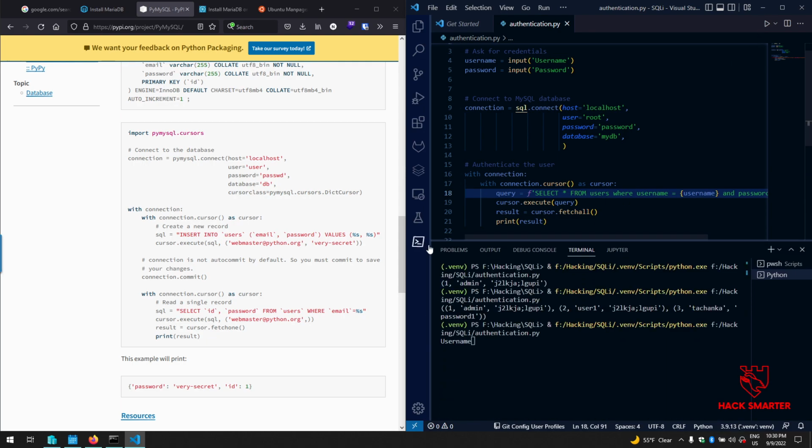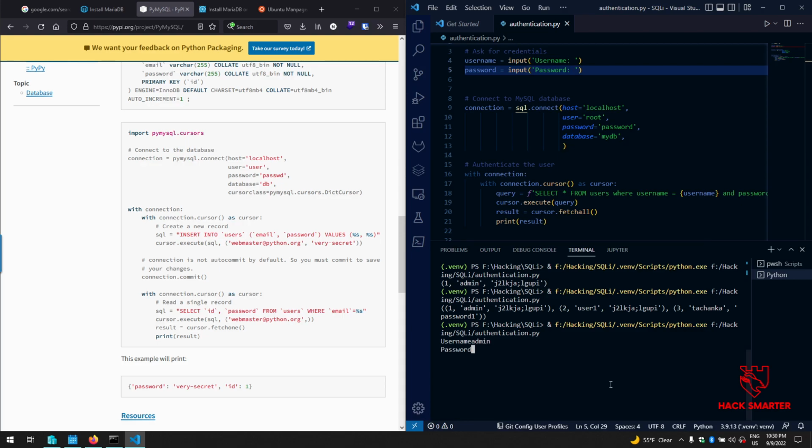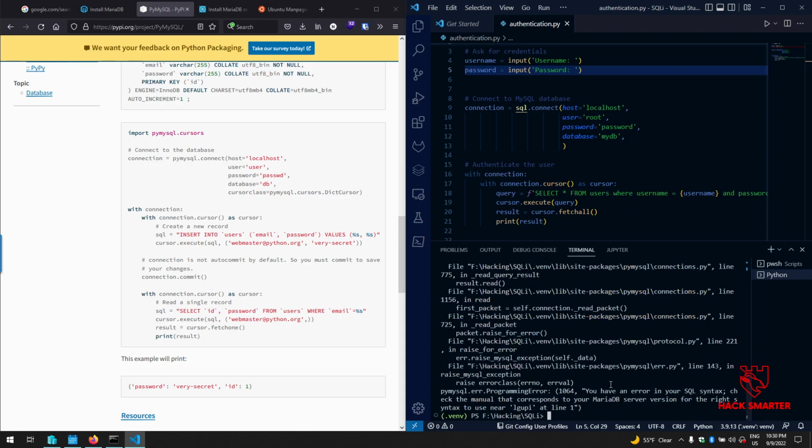So now it's going to ask for my username and password. For username, we'll throw some spaces and stuff in here, make it all pretty. We're going to use admin. And the password, I should have made it something easier. Something failed horribly. I think I know what it is. We need quotes.